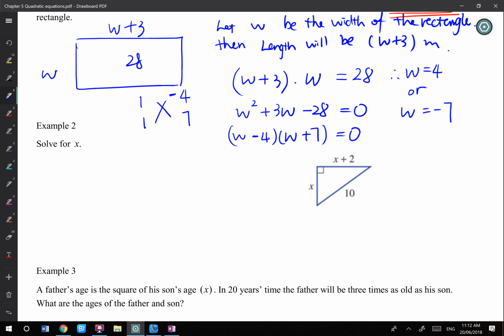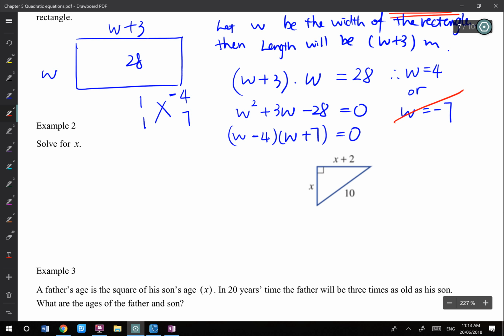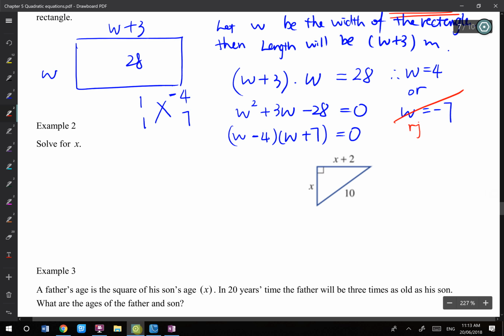Can I take both of that? Which one can't I take? Yeah, it's a measurement value, I can't take minus, so I need to reject that. But when you answer the question, you still need to write it. You need to write exactly like what I did. So you write that, and then you better say reject. Okay, you write that down and then say you reject that.